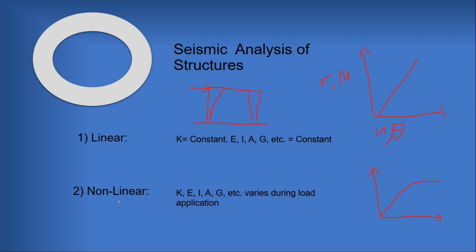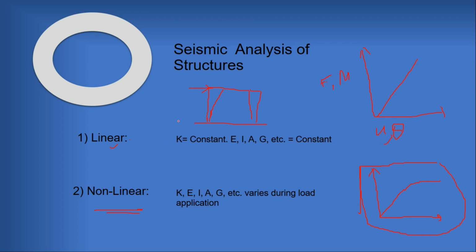That's why non-linear analysis is the most accurate one for carrying out seismic analysis, but because it is complicated, it is really difficult to use. If we have to use non-linear analysis, then we first carry out linear analysis, and then we find out the required cross section, and based on that we draw a graph like this, and we give this as input for non-linear analysis to the software, and by this we can closely approximate the behavior of structures during seismic loading.